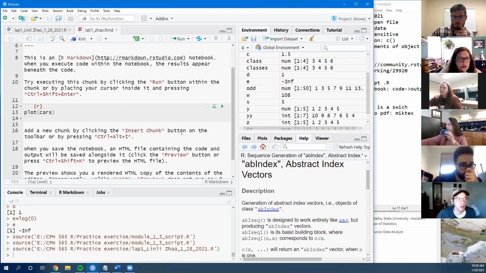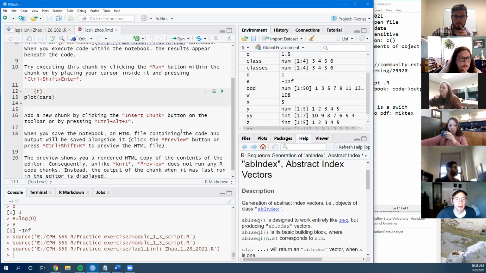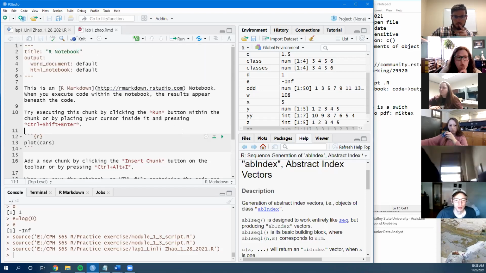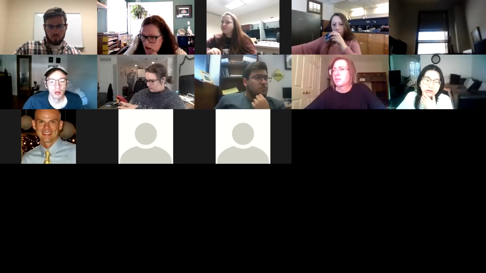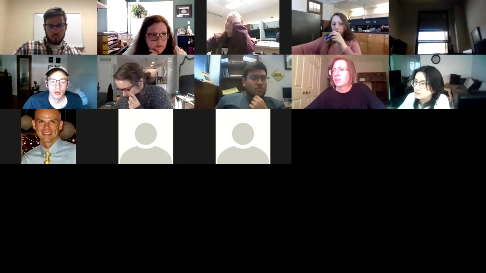I am not sure. Everything looks in place here. We'll try the knit to PDF here in a second, and if it's still not showing on that version, then we'll troubleshoot what's going on. Okay, thank you. All right, so Kate is not seeing the knit button. So Kate, there's one of two things going on. Let me share my screen again.